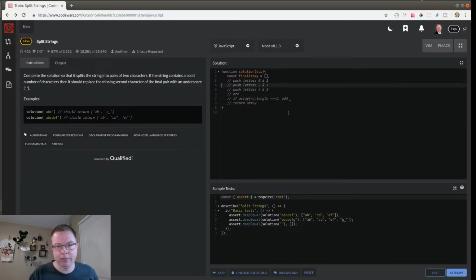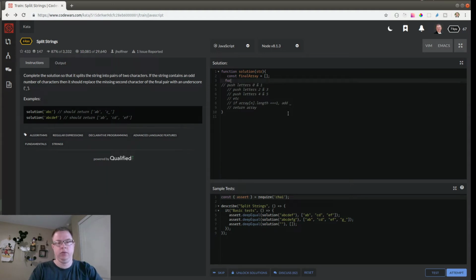So if doing this, I need the length divided by 2 rounded up, right? So, or I convert the string into an array and then do things with characters, and that's still a for loop.